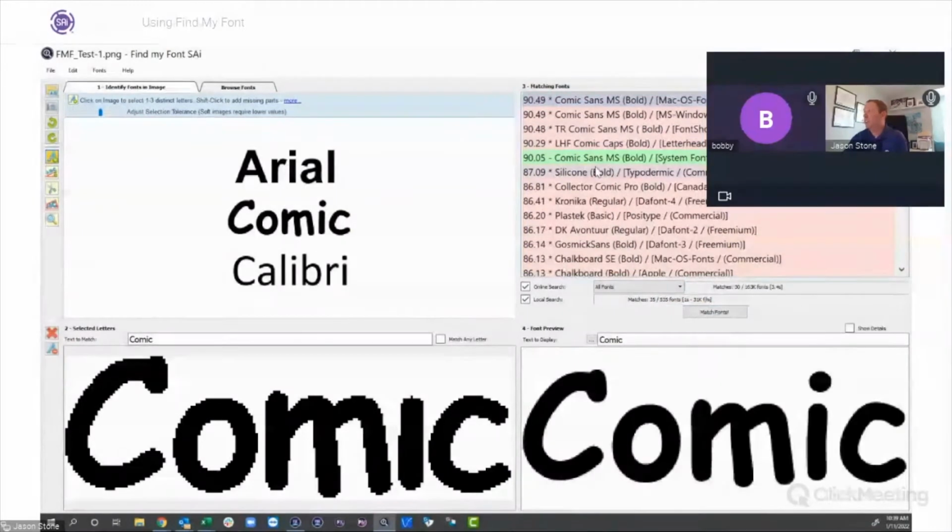And you can see that it's going to start bringing up some fonts that I do not have loaded on my computer. So again, the green one highlighted here is a font that I do have on my computer. So that one isn't the best match, but it's pretty close on there with 90.5. We could come up here and select this. And you can see down here in the preview that these really aren't all that different. So I would select the Comic Sans here since I've already got that on my computer. So we could go ahead and identify that as the closest matching font on there.